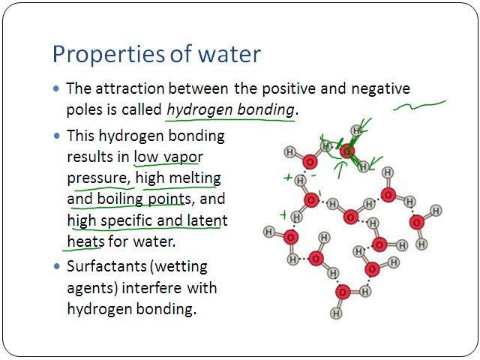It is possible, though, to break the hydrogen bonding in ways other than just adding more energy to it. There is a way of doing it where you actually insert a new substance in. This is called a surfactant. We have the name down here, surfactants, or sometimes called wetting agents. They interfere with hydrogen bonding.